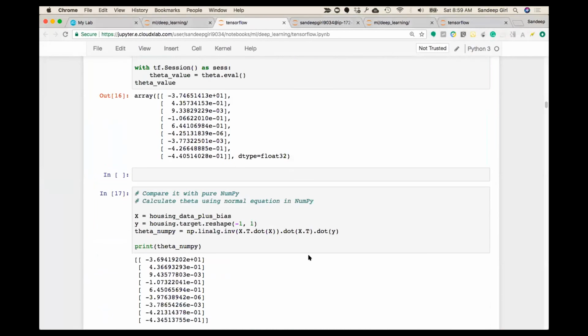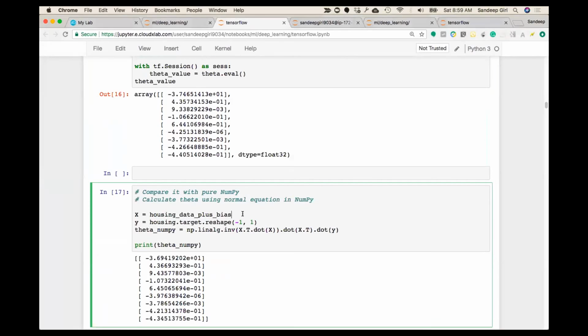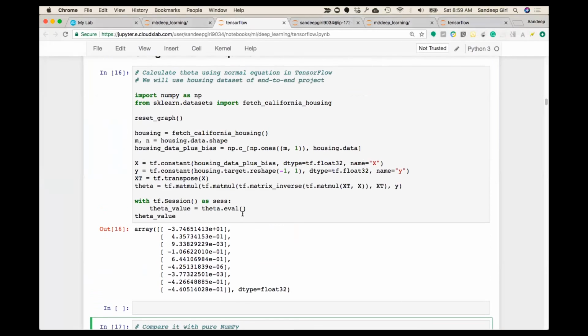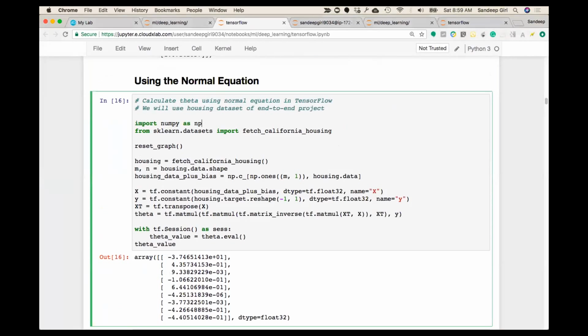So let's take a look at this problem. In the normal equation, we generally don't need to put biases, but it's better to keep the data in the same format. So first of all, we are importing the function that imports the data set.